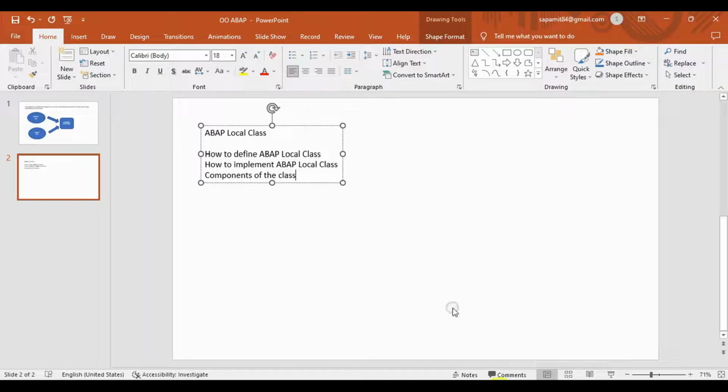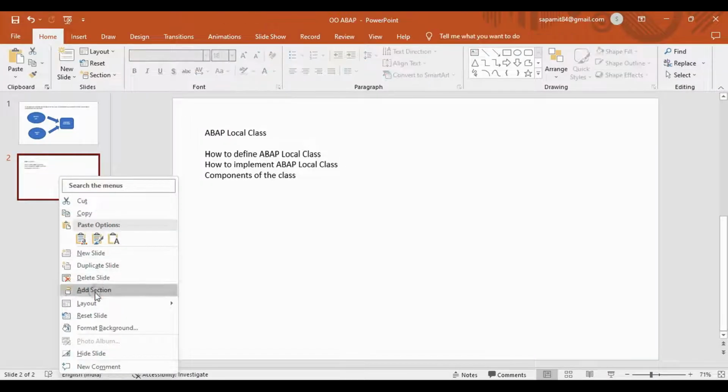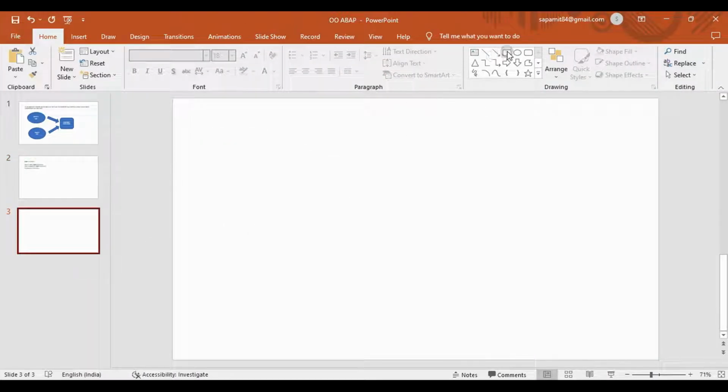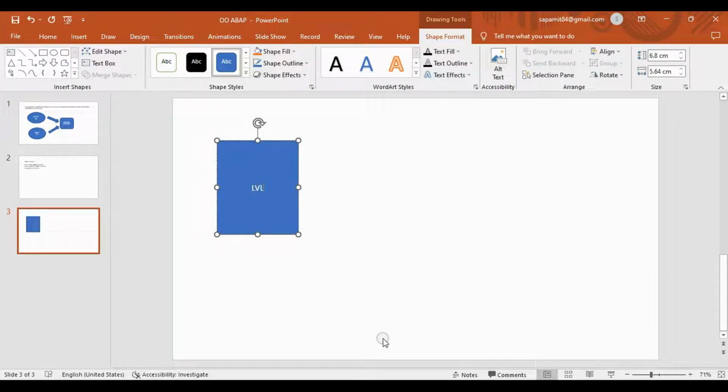So this is basically something like this. For example, if I have a class, so for example, this is my class LCL1. This is the class that I defined there. Inside this class definition, I place some attributes and some methods. So for example, LV1, LV2, LV3, and these are the methods that I placed there.